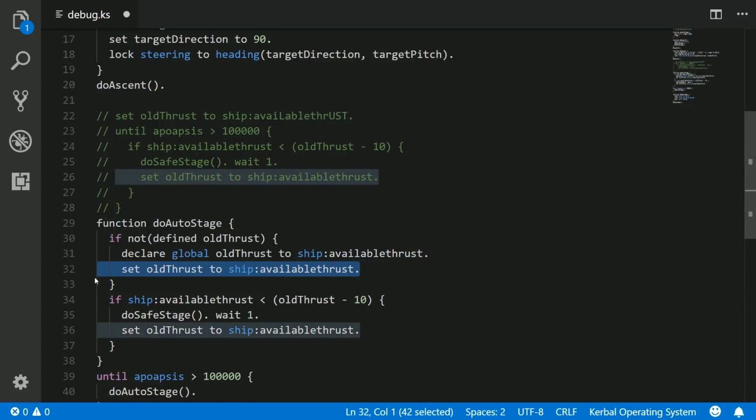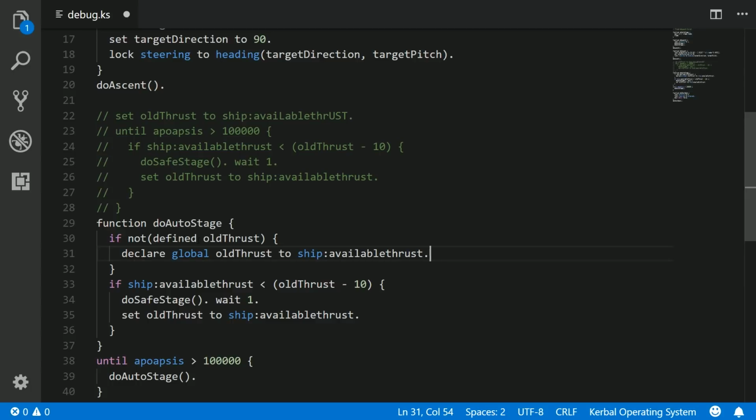And there's actually a directive, for those of you curious, where you can make the whole thing imply globals if it doesn't find anything, and it's a whole bunch of stuff. We won't worry too much about that, but because we explicitly want this to be global, I'm going to replace those in here. So what that means is that if someone outside of this function were to try and call old thrust, they'd be able to get access to it, and that's just fine. We're allowing them the ability to do that.